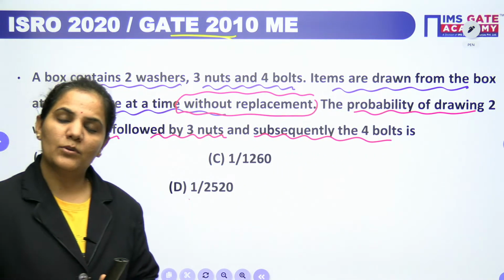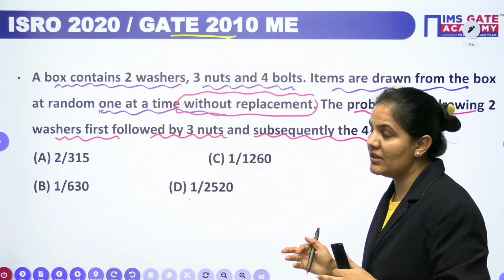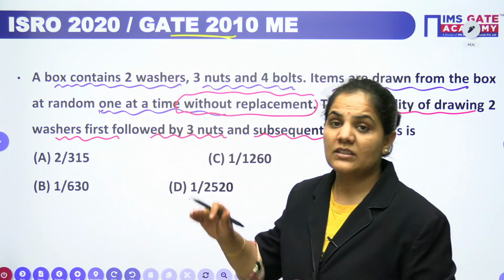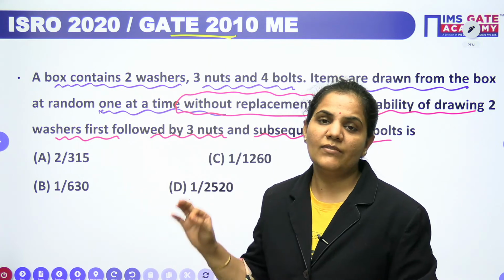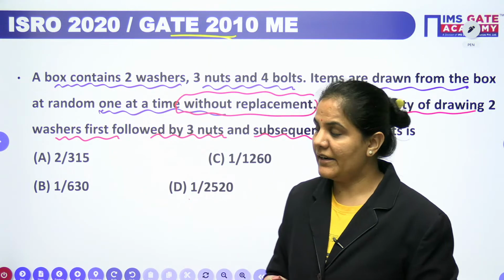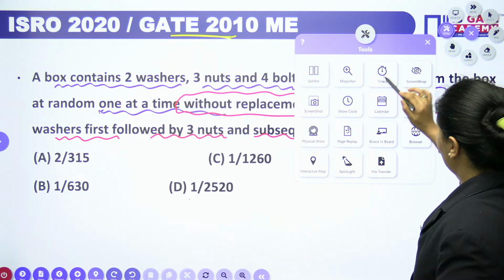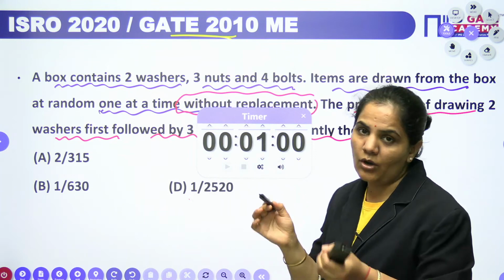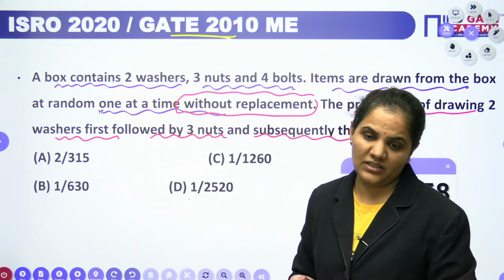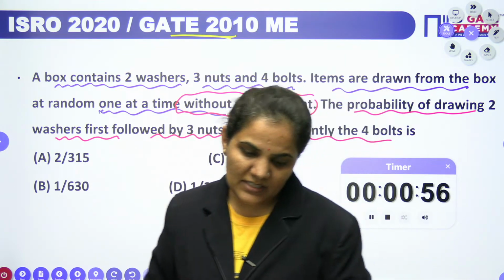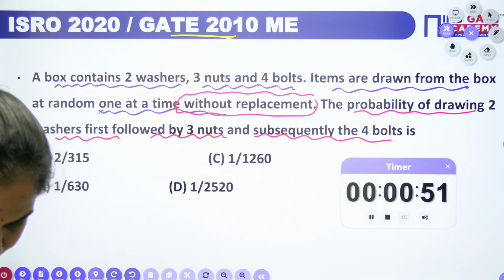We can easily approach this question if you try it. This is the same question which we covered for the GATE exam. The similar pattern of question we already discussed in our classroom also for the GATE. This is a very basic question of probability. I will give you some time, you can try the question, then we will have a detailed discussion. This is a very small question, I'm giving you only 1 minute.